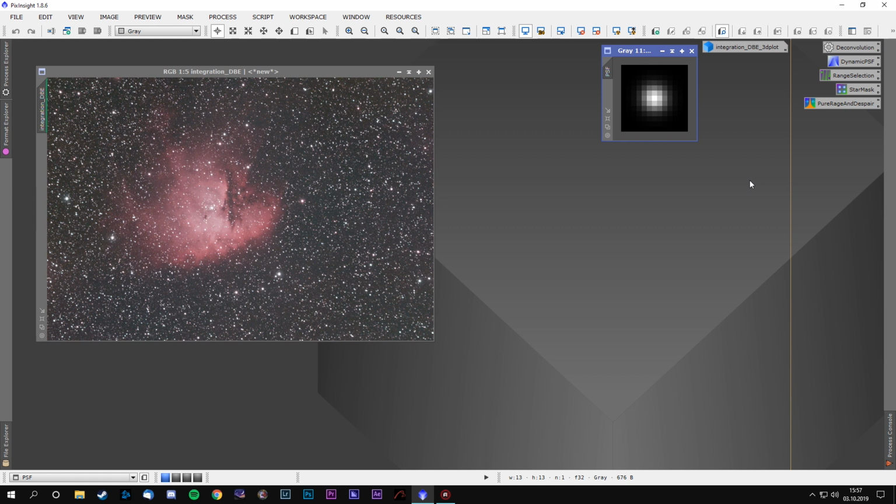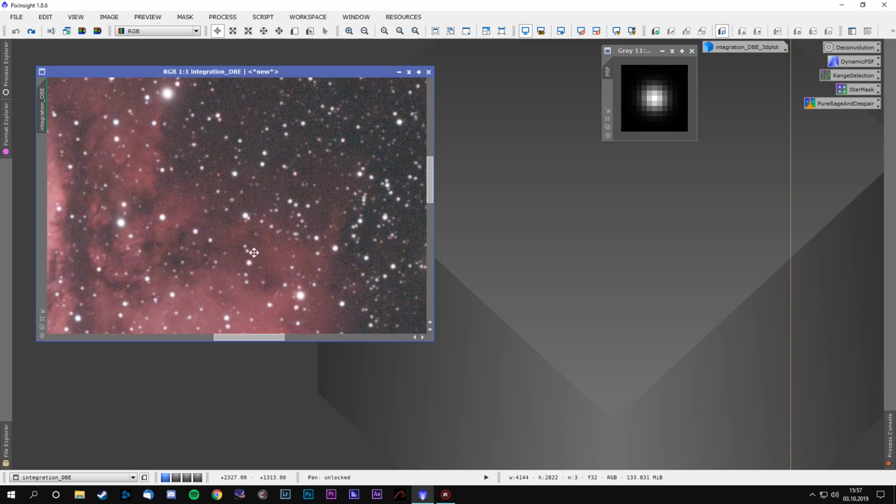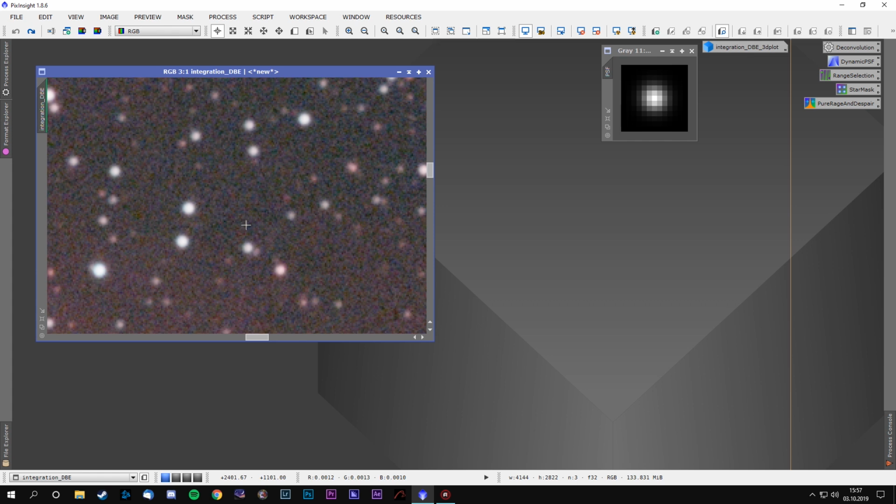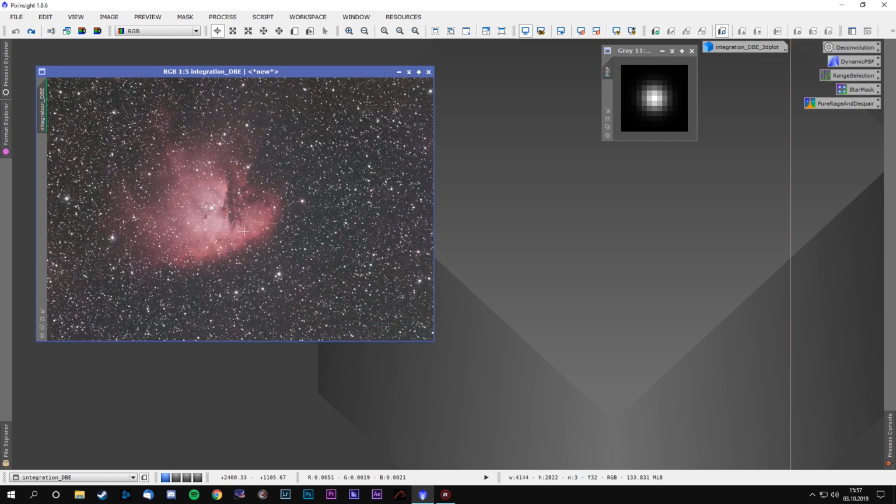The next steps, as I said, we want to perform the deconvolution on the nebula data and on the stars. But not on the brightest stars, we want to choose the medium stars and not the background. Deconvoluting background where there is no data would only make it noisier. So let's use masks to protect the background at first.